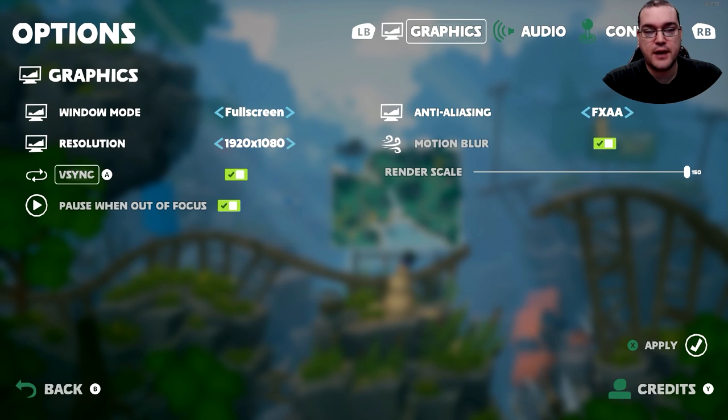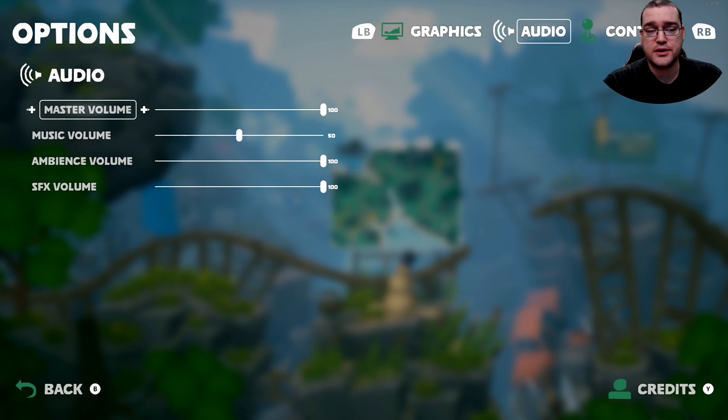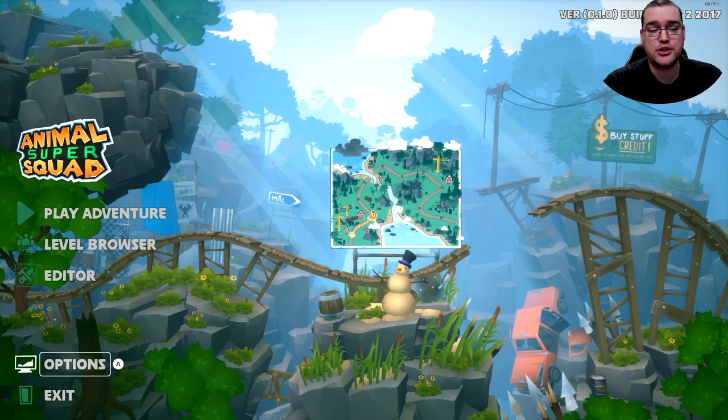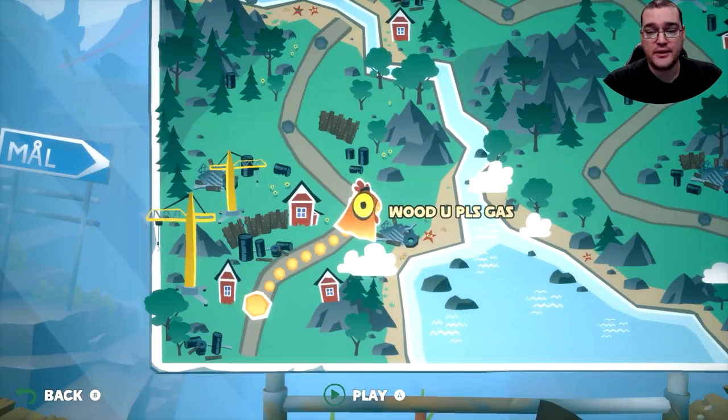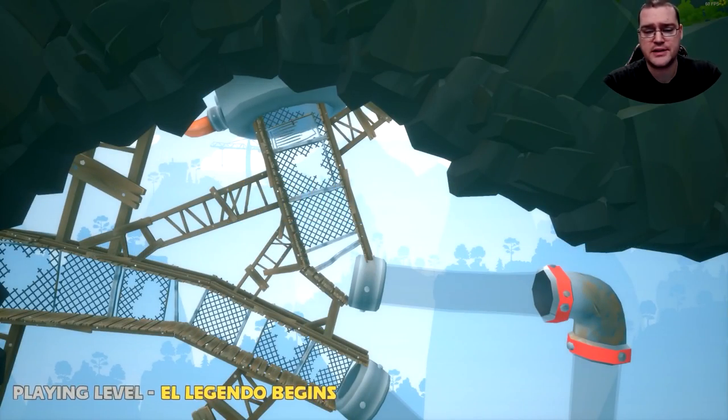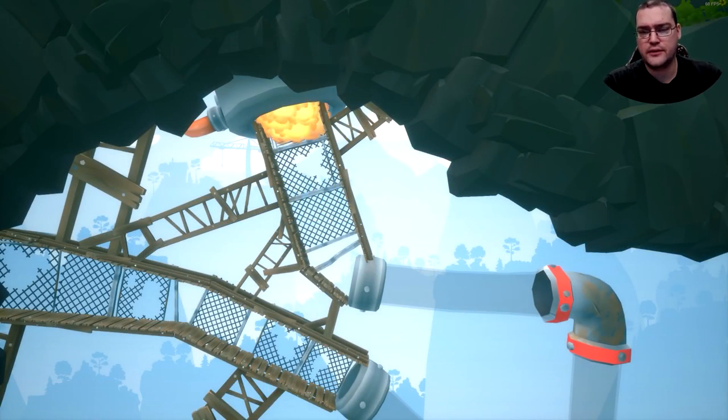So under options, I was happy to see that there's actually quite a few different options on display here as far as some audio tweaks and some different controls that you can set up to your own liking. There's an editor, a level browser, and then there's playing the adventure. I played the first level just to get a look at it, make sure it runs okay on my system, but we'll go ahead and do that first level again.